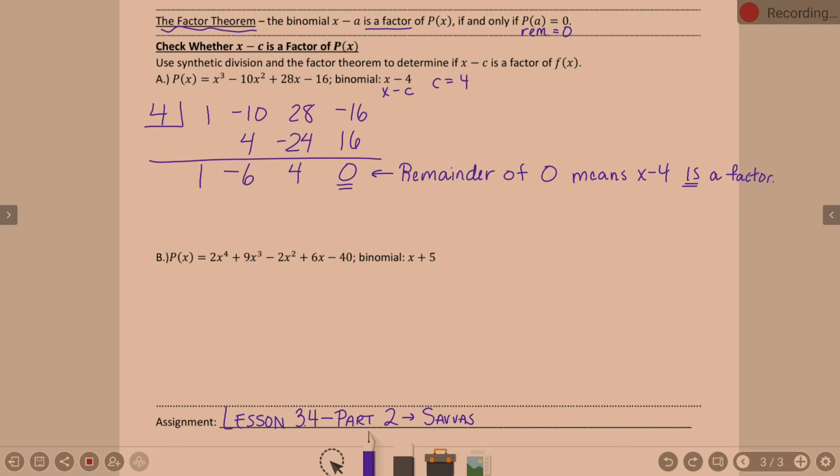Now, if it works out to be a factor, my directions don't say it, but they're probably going to want you to write the polynomial in factored form. They're probably going to ask you for it. I'm going to want it. Okay. Now, factored form says p of x, this original polynomial, yes? What is one of the factors of this original polynomial? One factor is x minus 4. Because what I'm basically doing is writing it in factored form, but we're not going to do any of our normal factoring work. What's my other factor?